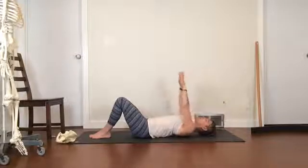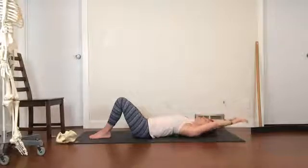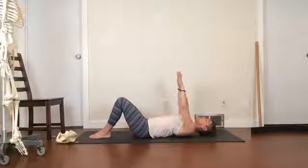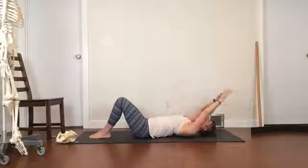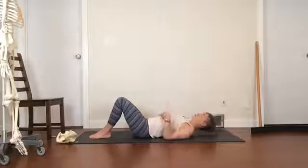And I know that of the people who follow, many of you have T-spines that can do this and they love it. Others of you not so much. So you just choose for yourself. Okay, ready? All right, now we're going to do it again.